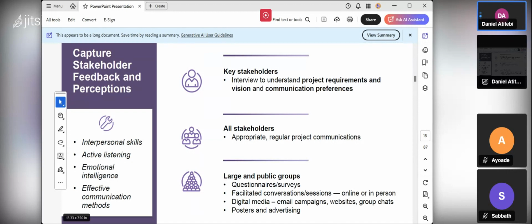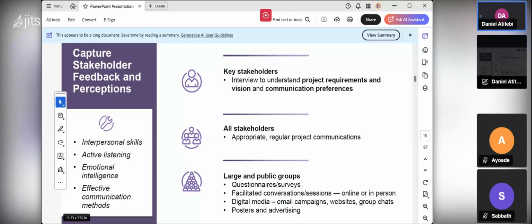Then, effective communication method. You must know how to communicate information and data effectively throughout the lifespan of your project. You must know how to communicate information to your team members. You must know how to communicate information to your key stakeholders. You must know how to communicate information to what? To the sponsor. You must know how to communicate effectively to the project champion. You must know how to communicate with the people outside your organization, like the regulatory body.